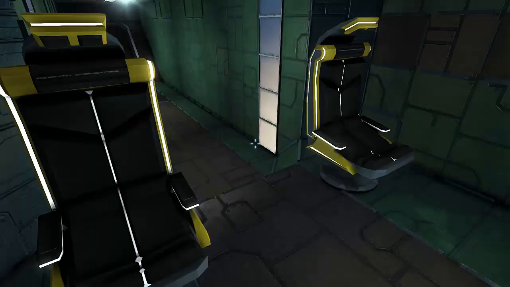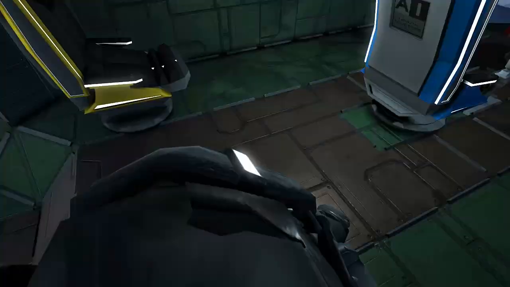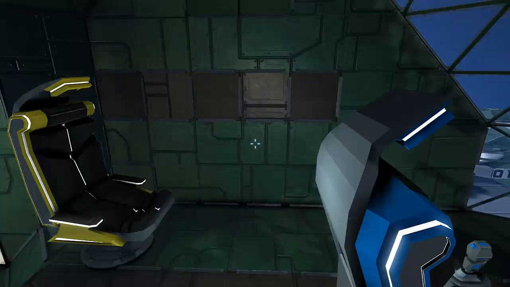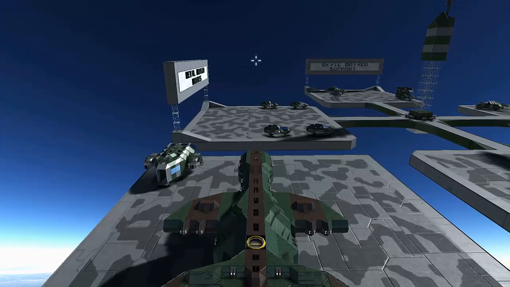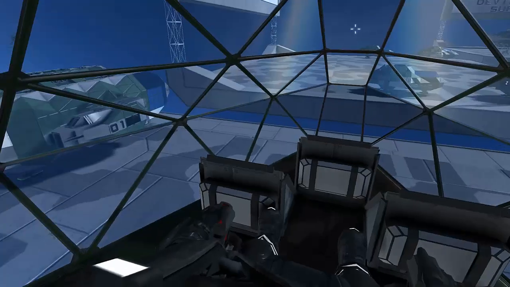We've got 2 cockpits, passenger seats, so you can just sit in here and wait until you need to get out and help lug around all the things. You've then got the co-pilot, who is blue, and then the main pilot, which is red. We're going to jump in the main pilot seat, obviously, because we are the coolest.